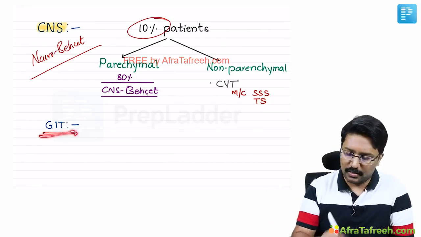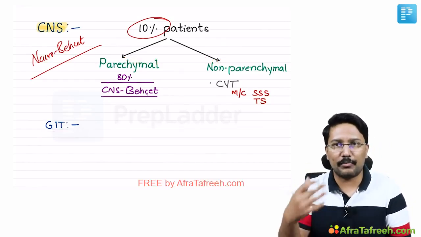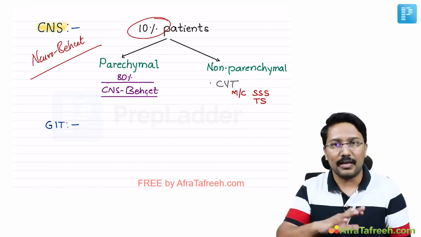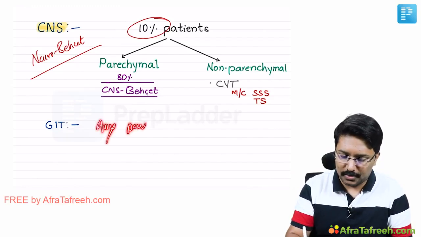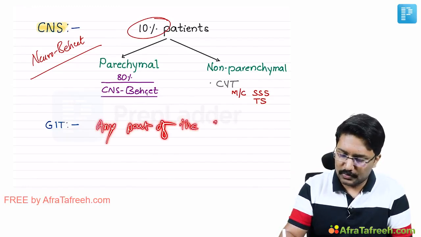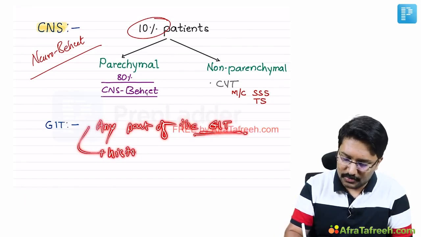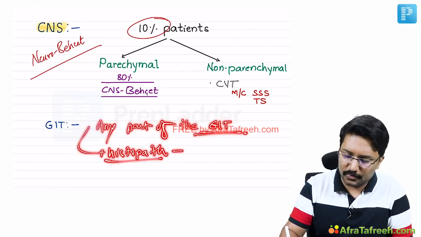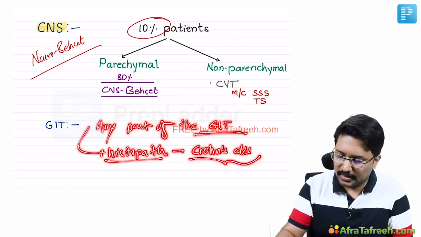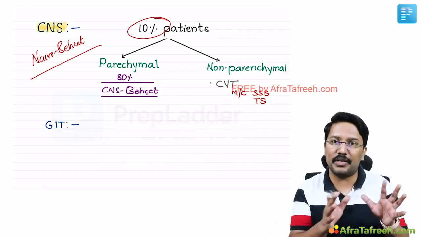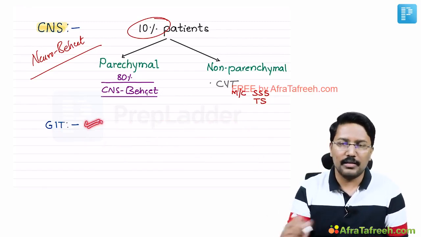Now coming to the GIT. The first thing we already know is that patients develop oral cavity aphthous ulcers. Similar aphthoid ulcers can develop in any part of the GIT, so any part of the GIT can be affected. That is one basic point to note. In terms of histopathology, those lesions of the other parts of the GIT may resemble Crohn's disease. That is why I told you sometimes it is really difficult to distinguish between Behçet and Crohn's. So that is about the GIT involvement.